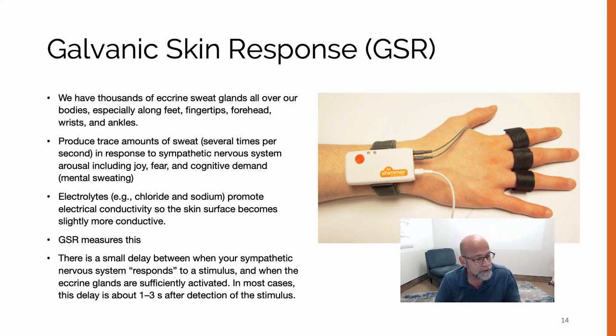I should mention that there's a small delay between when your sympathetic nervous system responds to a stimulus and when the glands are sufficiently activated. It's usually about a second and a half after the detection of a stimulus that you can detect a change in the galvanic skin response.